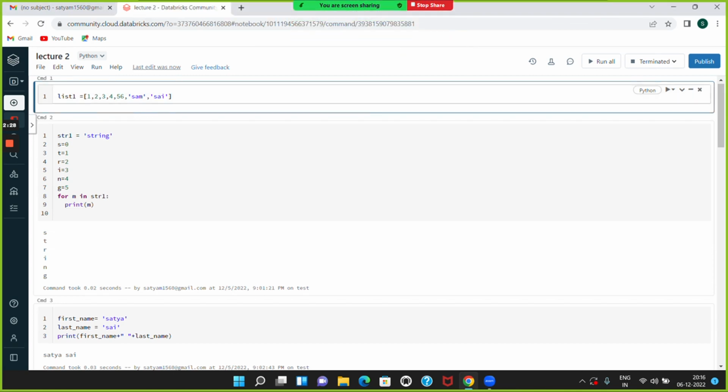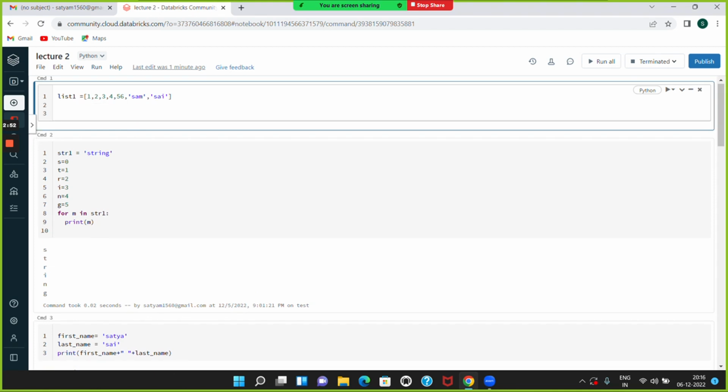But most probably you will be using list and string at most of the places. So I will cover these topics tomorrow. In the list there are many functions. We can add any element, we can remove any element, we can loop through over this. So first we will see how we can loop through it.